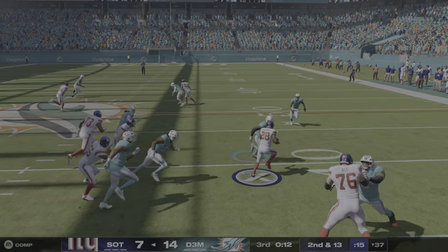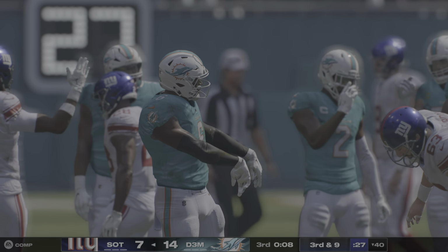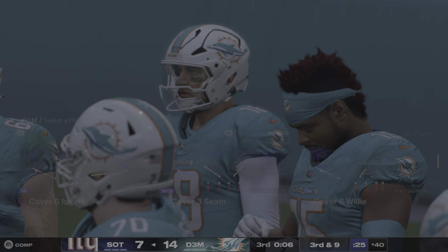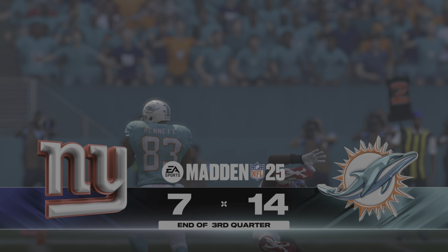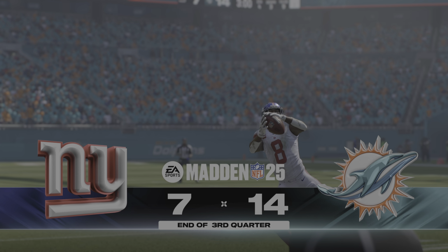Out of the shotgun, a give to A.J. What a hit! He gets flattened to the ground. It's a gain of 3 for them. Still 3rd and 9 coming up. A touchdown aside in that frame as we run out of time in the 3rd quarter. It's Giants football. They're on a mission here. They trail entering the 4th.